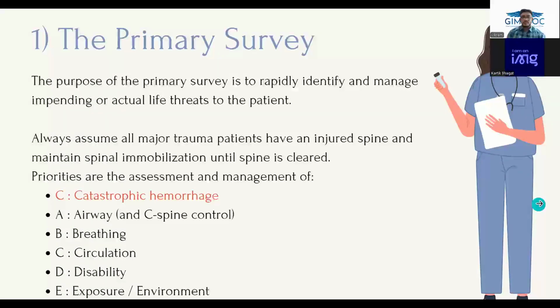And finally, U is the patient is unresponsive, and it's extremely important to call a code blue and then call an ICU team in this situation, because they'll be able to control it immediately. This covers disability, and exposure environment is just to know what scene and exposure environment the patient was in and what tests you need to order. So this is basically a primary survey.